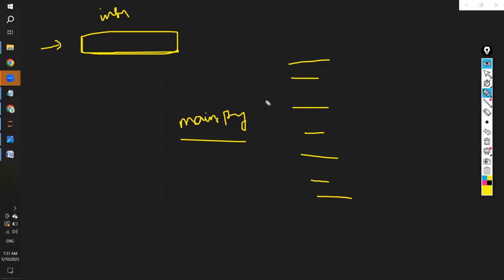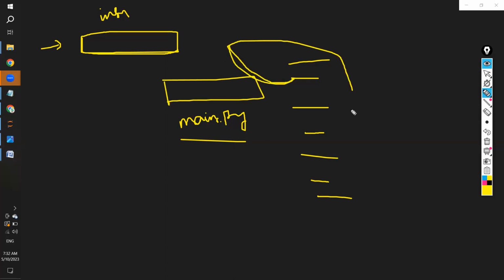But I was wrong, because as I said, in an actual project you will be using modular programming. That means each line over here is calling some other function. You are passing the values from here to some other function that will be triggered from some other file, some other folder. From there the control will come over here. It will keep oscillating between a lot of .py files, passing the values through functions, and it will complete the flow across multiple .py files.